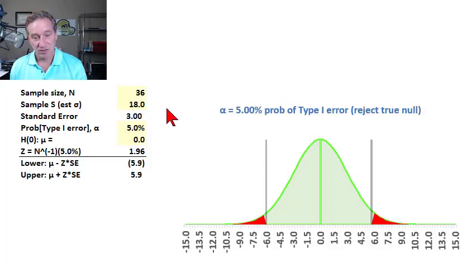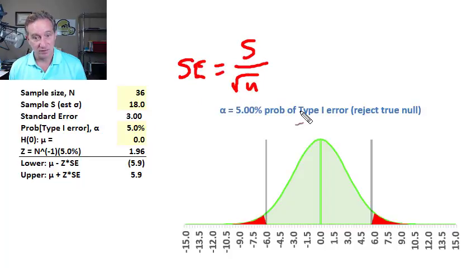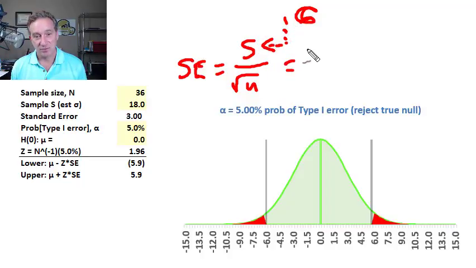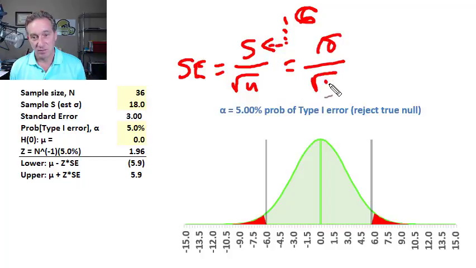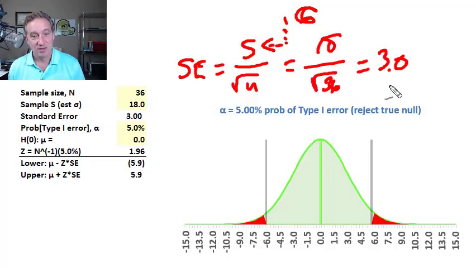With those two pieces of information, I have enough to compute the standard error. And the standard error is the sample standard deviation divided by the square root of the sample size. And you may know that this sample standard deviation is an estimate of what we don't know. I'm trying to draw a Greek mu there. What we don't know is the population standard deviation. And so in this case, my sample standard deviation is 18, and I'm dividing by the square root of my sample size of 36. And so conveniently, that's by design, I have a nice round standard error of 3.